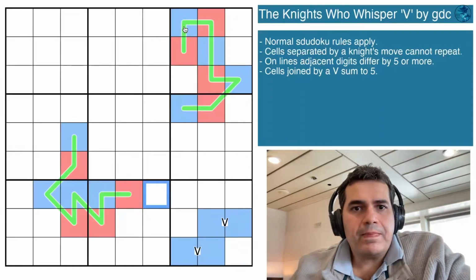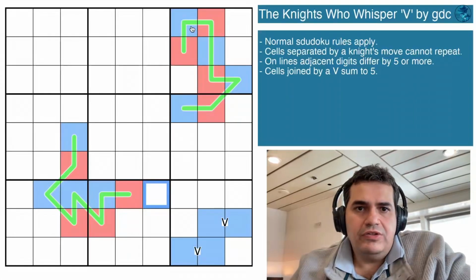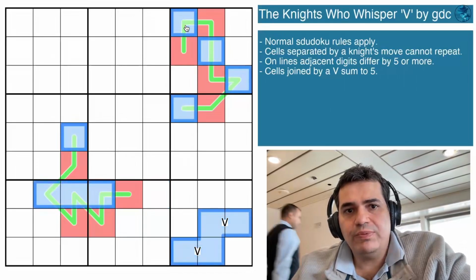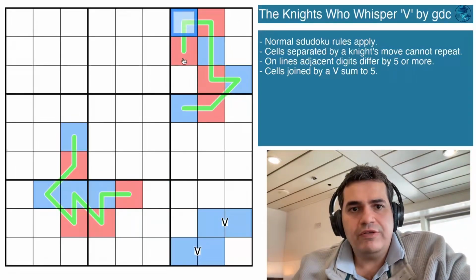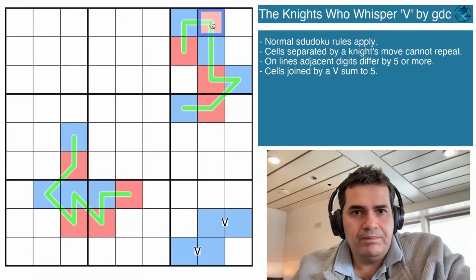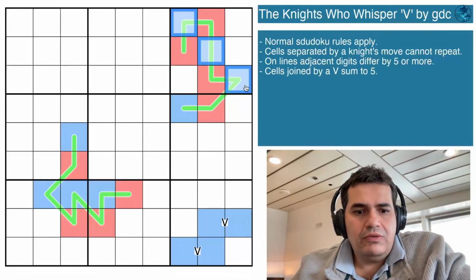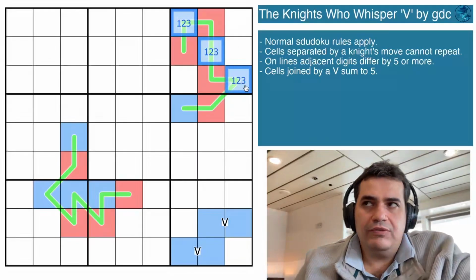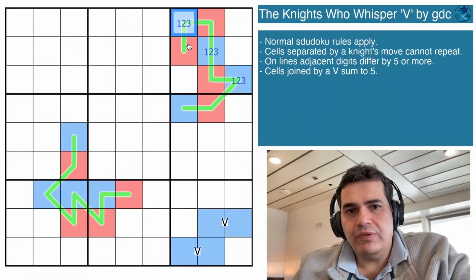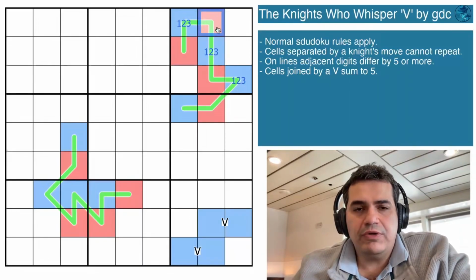So, first thing to remember about German whispers is the digits 4 and 6, as well as 5. Obviously, you can't put a 5 in a German whisper, because if I put 5 in here, 5 away would either be a 0, not possible, or a 10, also not possible. So if we focus on blues for a second, what I'm noticing is these have to be from 1, 2, or 3. In essence, if we put a 4 in here, to be 5 away, this would be a 9, this would be a second 9. 2 9s in the box, that's going to be a problem.